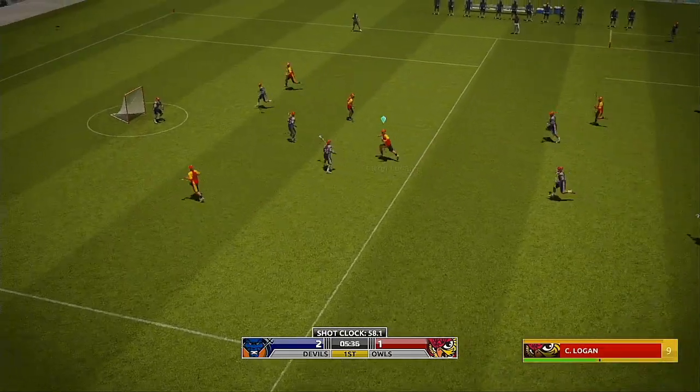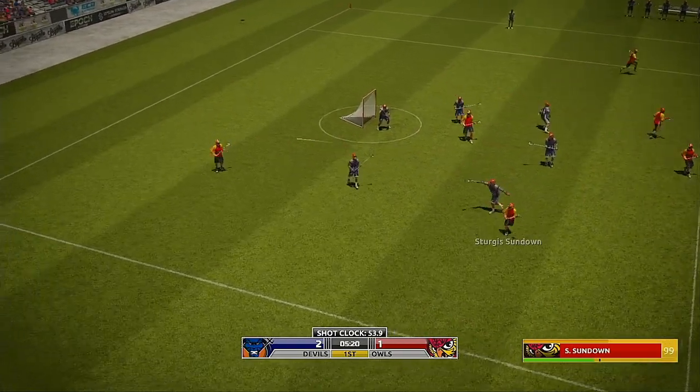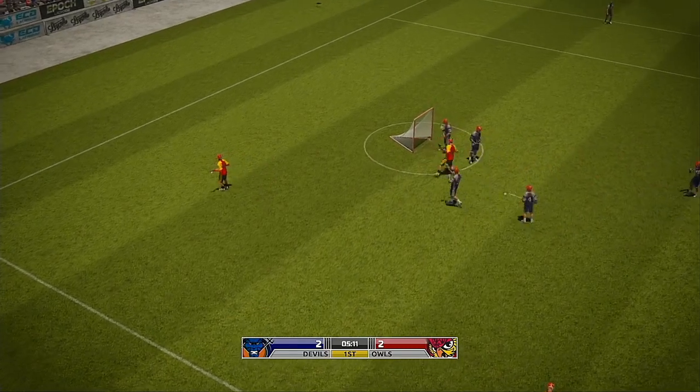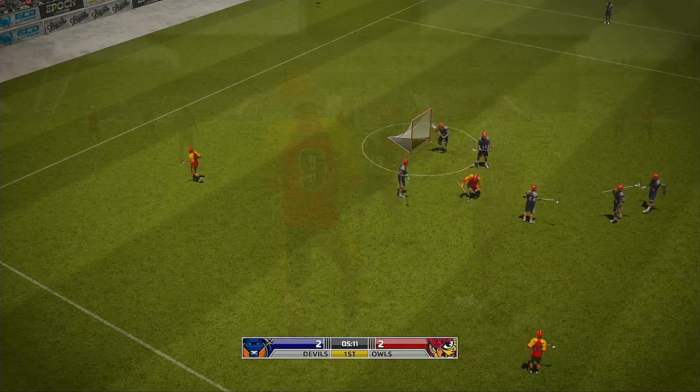Nice win on the faceoff. Logan comes out on top. Ball top center. Ball side right. Moses looks to shoot. Scores. The home team are right back in the game. Scores level.